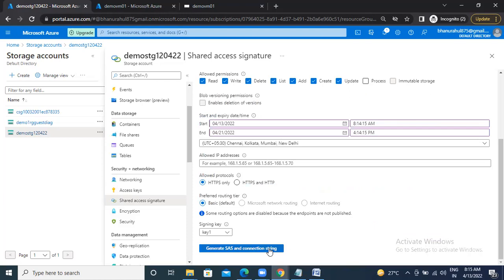While connecting to the storage account, they can use this connection string and they can access it. That way you can have control.